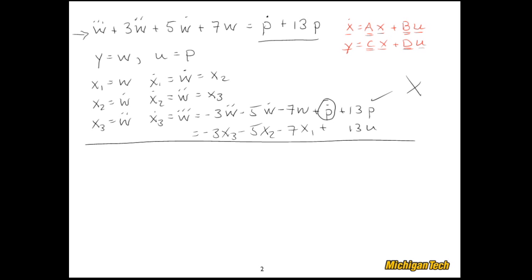So let me draw a line here, and I will introduce a different way to do it. We'll go X1 is equal to W. X2 is W dot. But now X3, what we want to do is, looking at the original differential equation, we want to come up with something that looks like W dot, such that when we differentiate it, we can annihilate those two terms, or at least the P dot. So let's define X3 as being W double dot minus P.